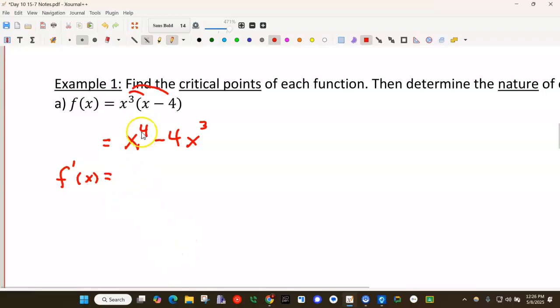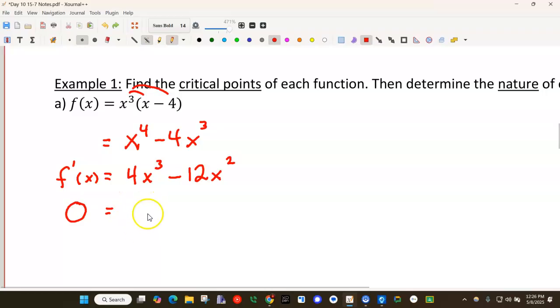So we have 4x, right? Bring that 4 down. So we have a 4x, drop the degree down by 1. So it goes from 4 to 3. That's all you have to do for each term. So 4 times 3 would be negative 12 x, drop the degree by 1, so it goes down to 2. And then solve that for 0. So this is finding those x-intercepts of the derivative. Anything above that line is increasing. Anything below that line is decreasing.